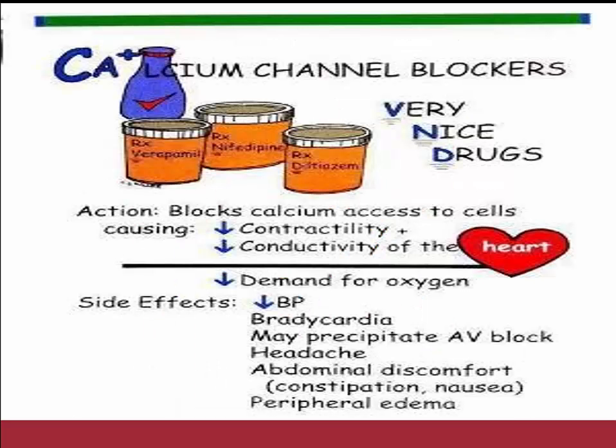Calcium channel blockers decrease the workload of the heart and decrease myocardial oxygen demands. They promote vasodilation of coronary and peripheral vessels and are used to treat angina, dysrhythmias, and hypertension. Use with caution in heart failure, bradycardia, or atrioventricular block. Side effects are bradycardia, hypotension, and reflex tachycardia. The interventions are to monitor the apical heart rate and blood pressure, monitor for signs of heart failure, and instruct the patient to report dizziness or fainting.